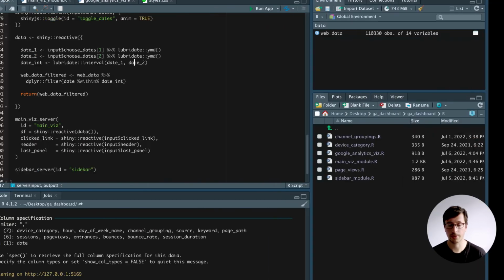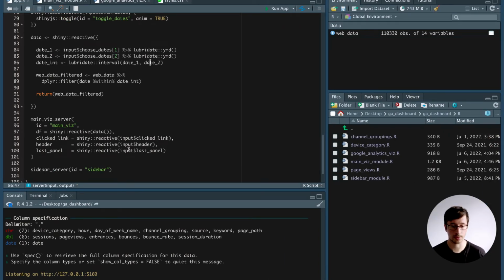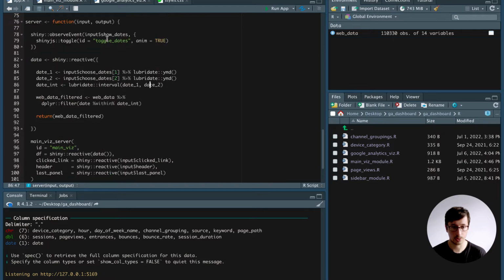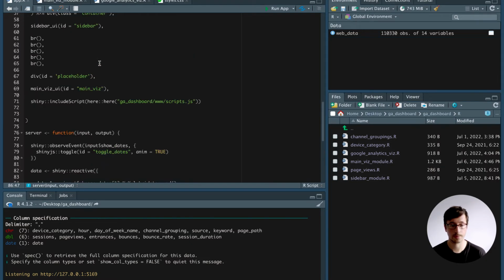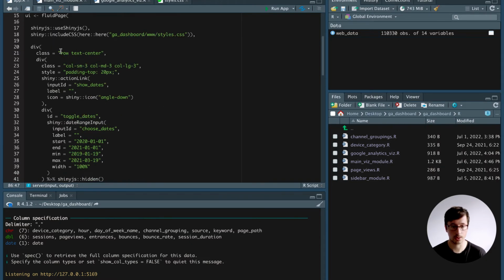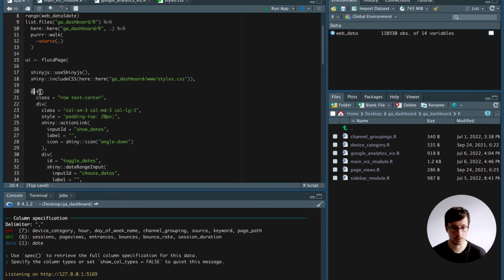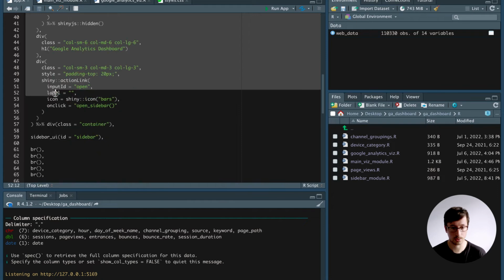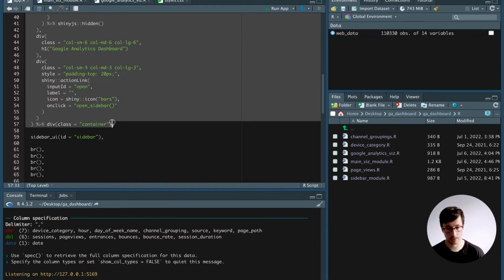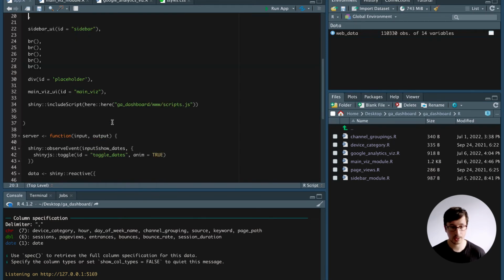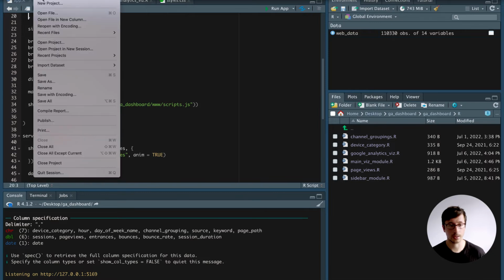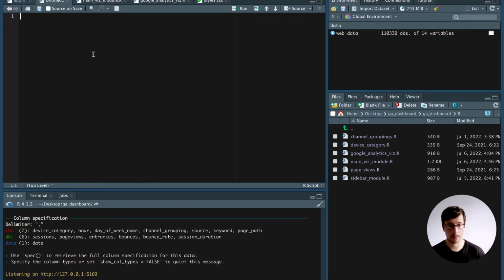So what we have left now is we have to modularize this reactive and the observe event, and also the entire UI here. So in order to do this, we're going to copy paste this here. And then we're making a new R script.